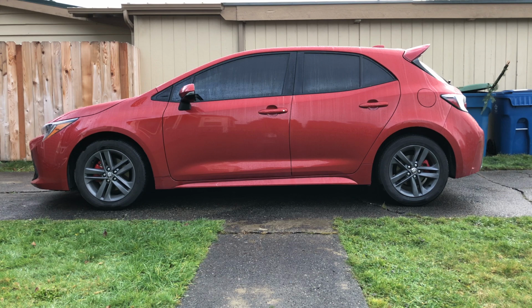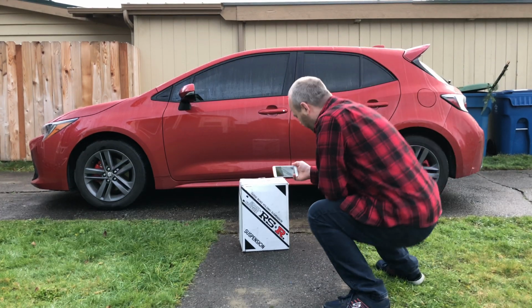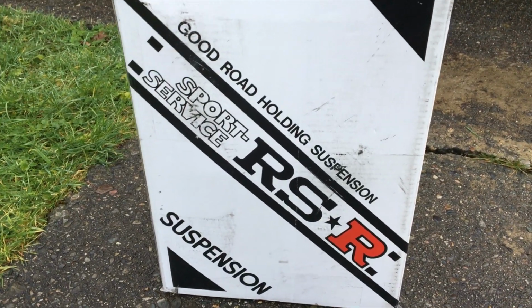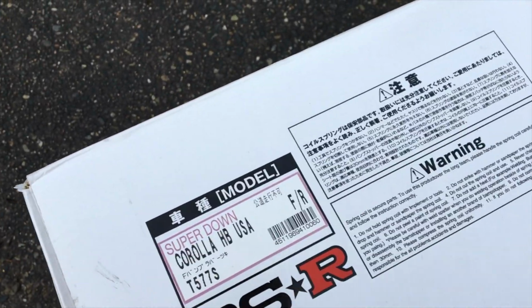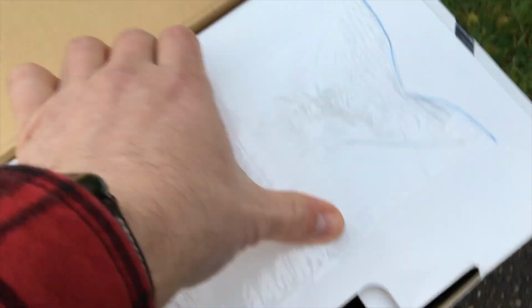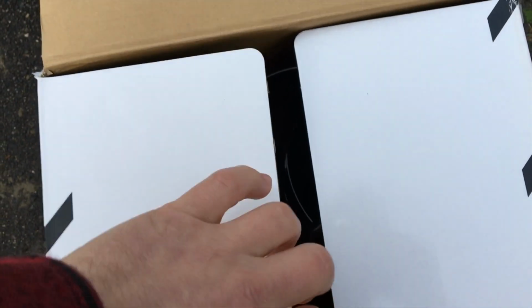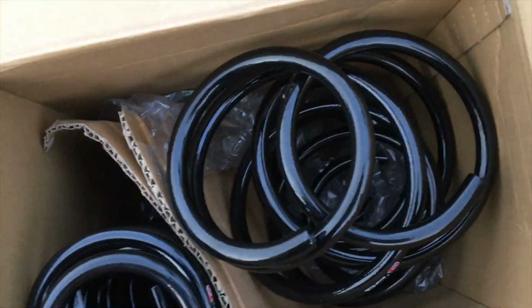So let's have a look at the kit and see what we get. So here we go. Nice black and white box. It came with a sticker to put on the back window. Judging by all the Japanese writing on here, I wonder if these came straight out of Japan. So, anyways, nice well-packed box. My sticker was in this little clear pocket here.